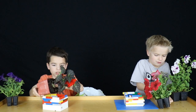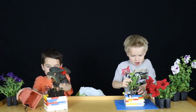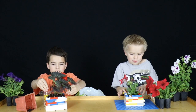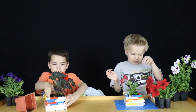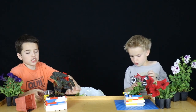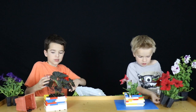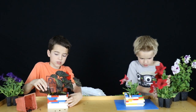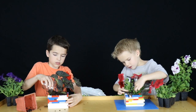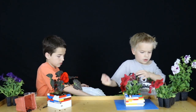I'm just going to pull the leaves out. There you go. That's one flower. Yeah, I got one flower. So we get to keep it? Okay, mine just needs a teeny bit more dirt. Okay. Whoops. Overflow. Oh, I got one more in.